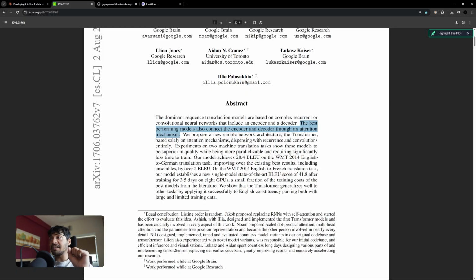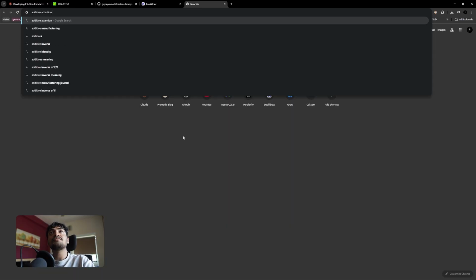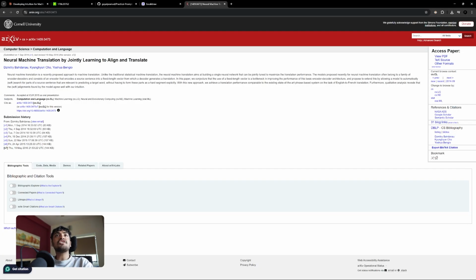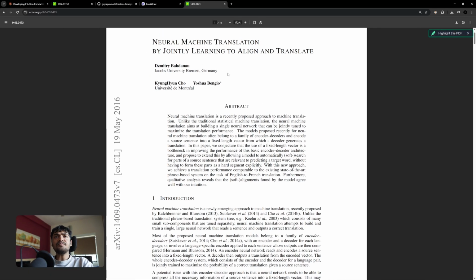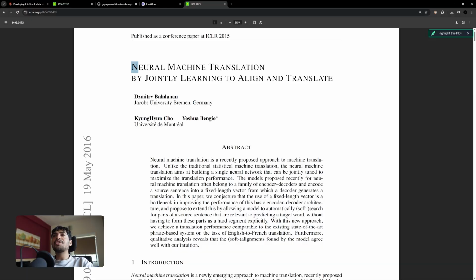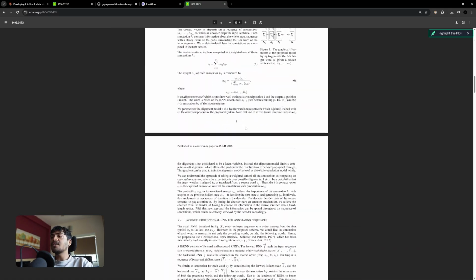That is not true. Attention is an old idea. I believe it was introduced in 2014. That's the most recent, most important one that I remember. It's called additive attention, 2014. Yes, it was introduced by Dzmitry Bahdanau. I apologize if I messed up that name. It's not my local lingo. The paper is Neural Machine Translation by Jointly Learning to Align and Translate. So, I believe this was the first paper that introduced the idea of attention.